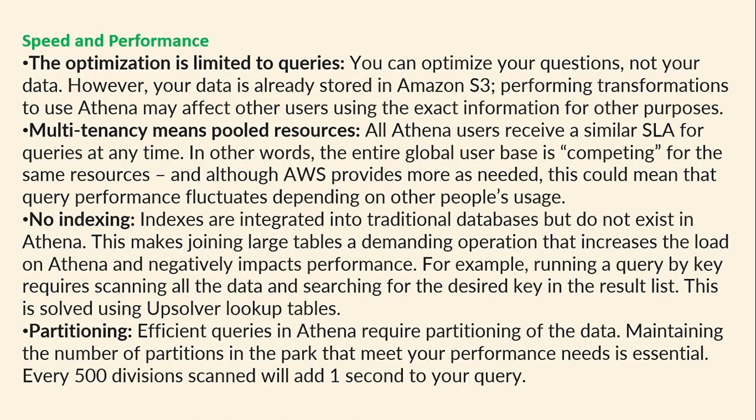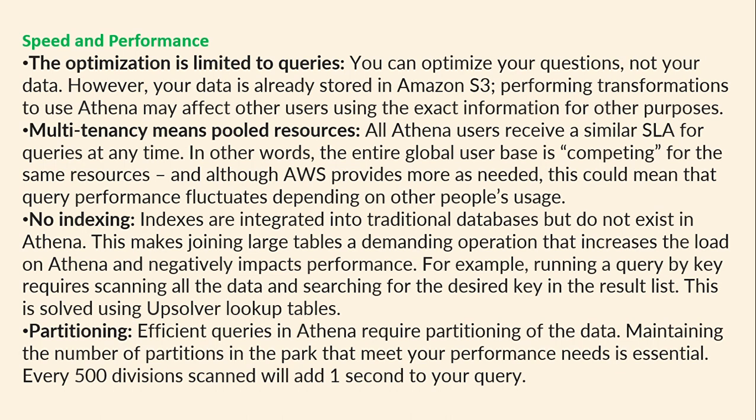Multi-tenancy means pooled resources. All the Athena users receive a similar SLA for queries at any time. In other words, the entire global user base is competing for the same resources, and although AWS provides more as needed, this means that query performance fluctuates depending on other people's usage. No indexing: indexes are integrated into traditional databases but do not exist in Athena.